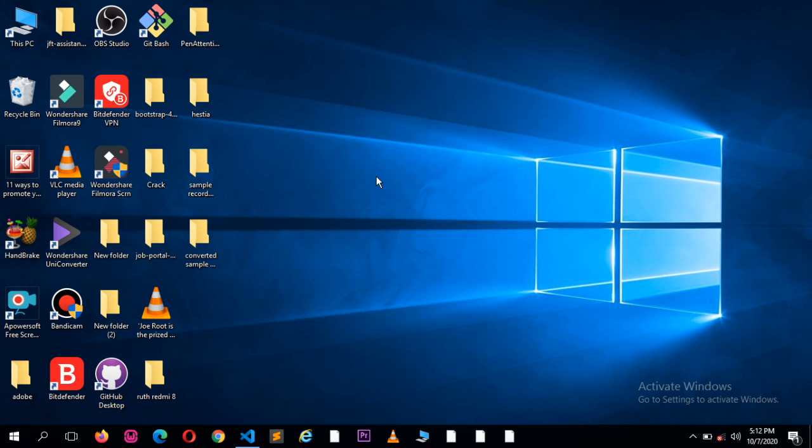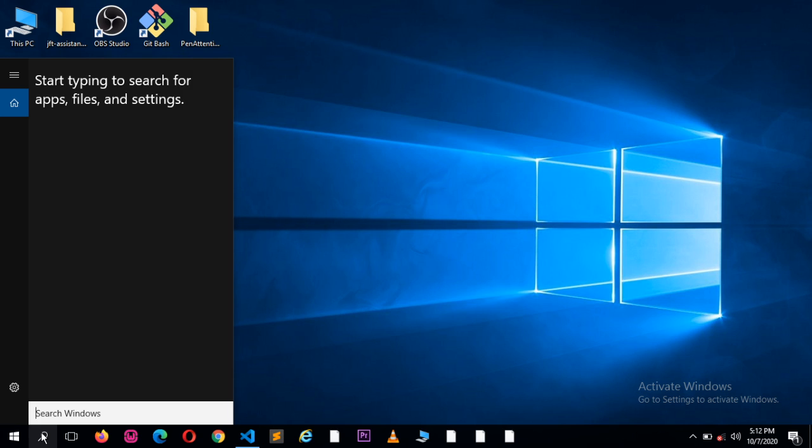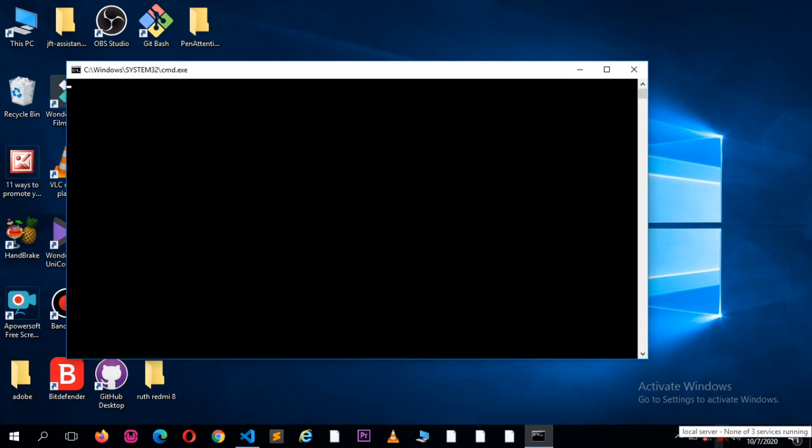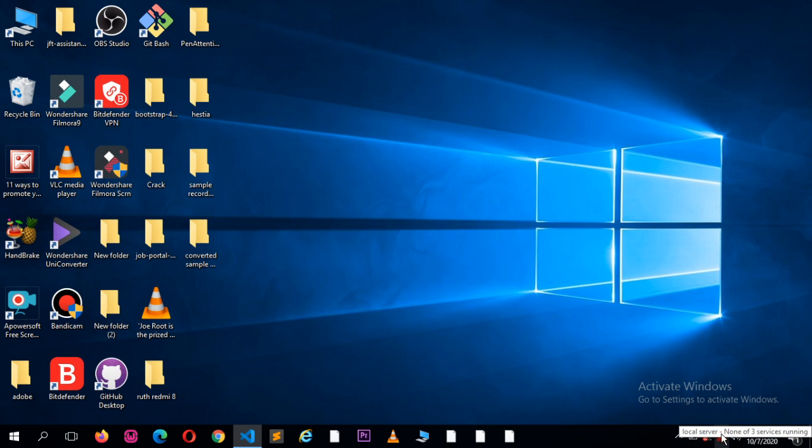After installing WAMP, you now have to turn on your WAMP server. Click in the search window, type WAMP and press yes, and now you'll have to wait. It will turn yellow and then green, and when it turns green, it means that your local server has been turned on, and now we can start writing our code. You can see here it's red, and now it will turn yellow, and then green.